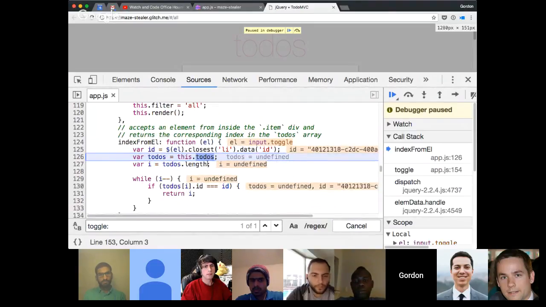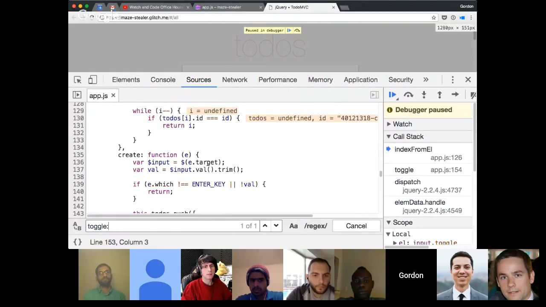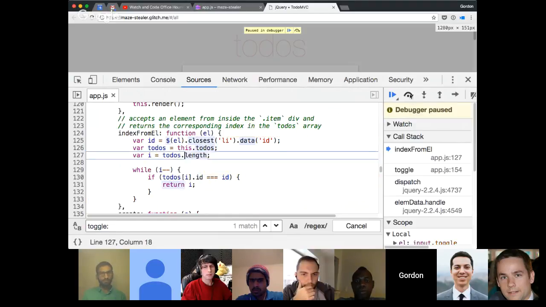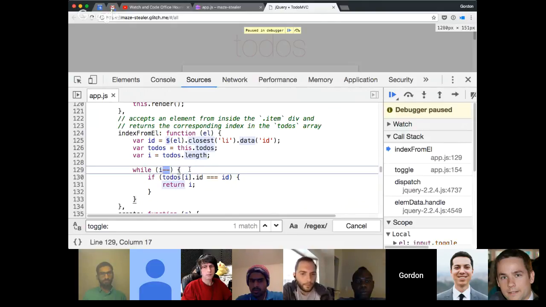That means when we finish the execution of indexFromL, where should we go back to, Khan? So once I get to the end of indexFromL, once I get to 133, if I hit step over or step into, where should the code go next? Okay, I should stop pressing the button actually, because that's the end of the code, and then it automatically goes into the jQuery library as a nature. In this case, it won't. So let's step over and just reach. Wait, what happened? It doesn't. It looks weird.